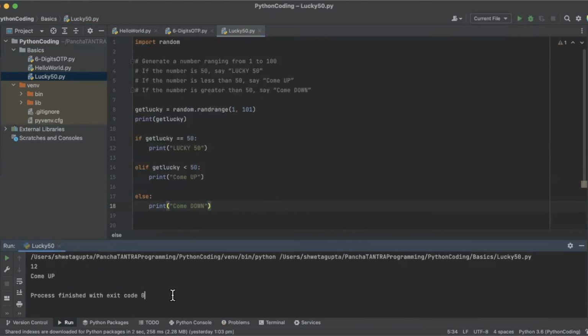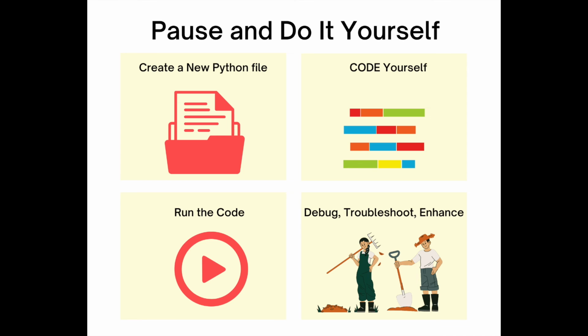There you go. Summarizing, so we have learned some very important things. If-else condition and indentation in Python. Remember, it is not optional. Do code yourself, try it out, try different indentations, make mistakes, run it. And yes, why don't you think of a few more programs based on some of the games you played or some of the math puzzles you do, and just try them out.